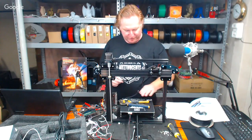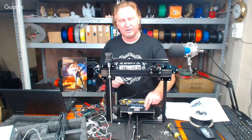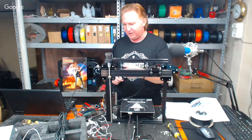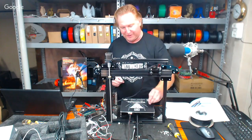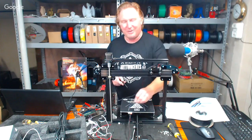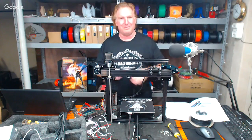And if it's printing a single color, it will do like 5% infill. It's not using a whole lot. But when it changes color, it has to print until it purges the entire color out. Let's say it's switching from blue to yellow, until it gets to the yellow, and then it goes back over and continues printing where the yellow is going to be. And then if it's blue on the same line, before it can print the blue, it's got to go back over and purge the yellow back out, back to the blue, and then finish out. Before you know it, you've got a purge block that weighs quite a bit.